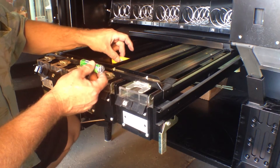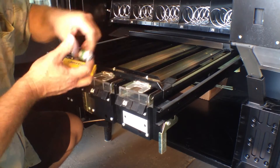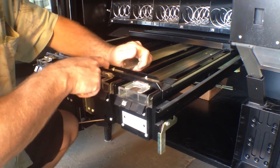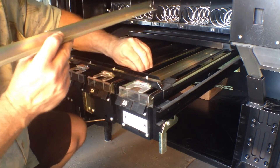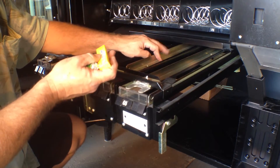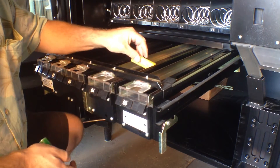One is the width. You can see this position is for gum, and this one is for mints — so they can go here or here. But if you have a wider item, you can take these out just by sliding them back and removing them. These are for adjusting the width. If you had a wider item you wanted to put in here, you could. If you're going to put in a traditional size gum or mint, you need to put these in so that they'll fit and vend properly. So that is your first adjustment — the width.